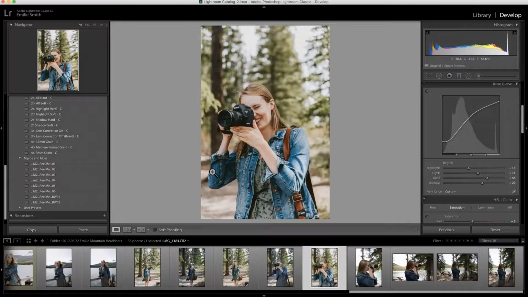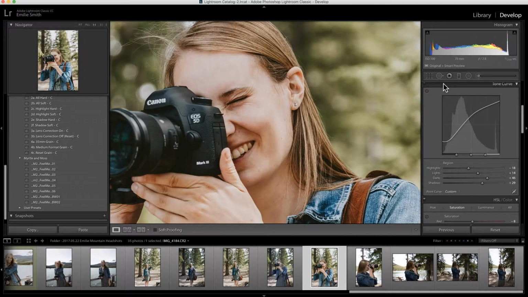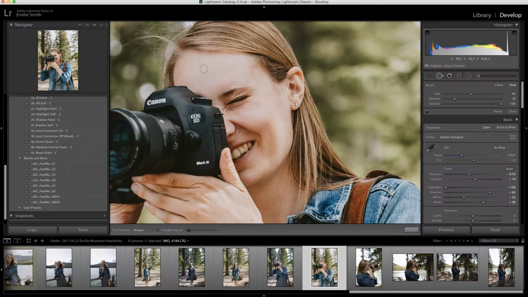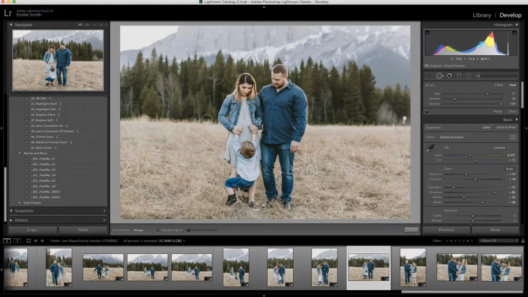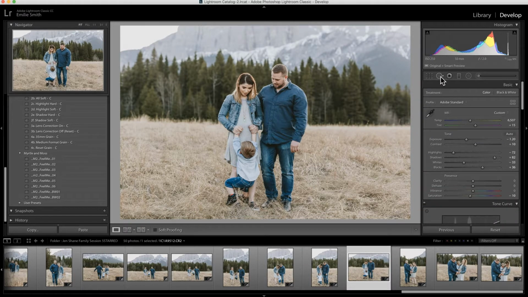Another one of the main, huge differences between these two programs is the ability to manipulate your photo. Lightroom will allow you to do minor manipulations, like remove blemishes on skin, like pimples, or remove a little something in the sky. As long as you don't have too many details to work with, Lightroom can do those small edits for you. And I do use that tool a little bit to do minor adjustments here and there.